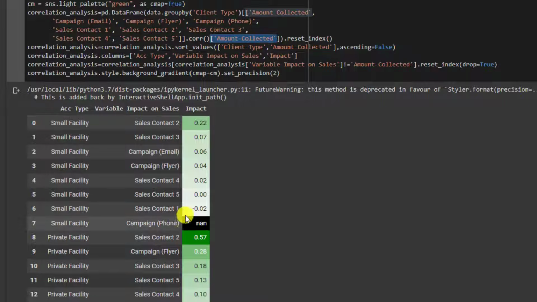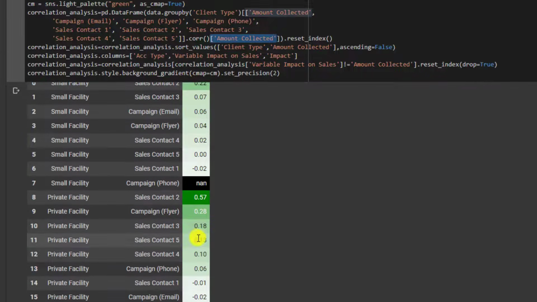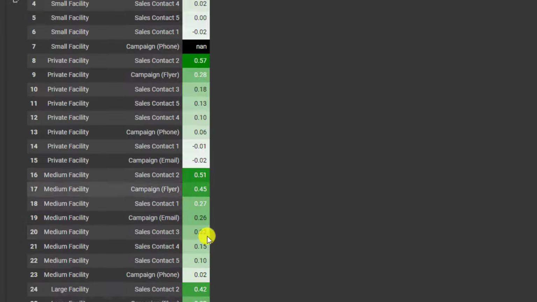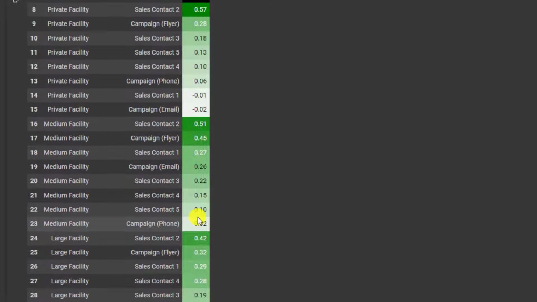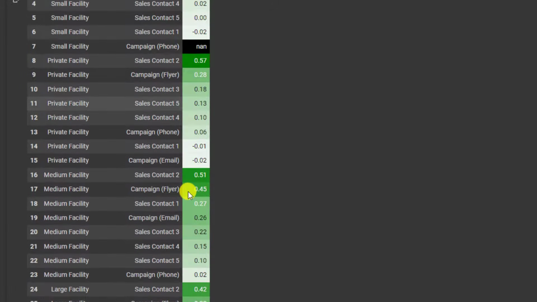Now we can see small facility and what the correlation impact is for amount collected. And if we isolate one variable, which is sales contact 2, we can see it's very different for each facility type. And we will continue to isolate those variables. For example, email is not very effective for large campaigns when we look at correlation.